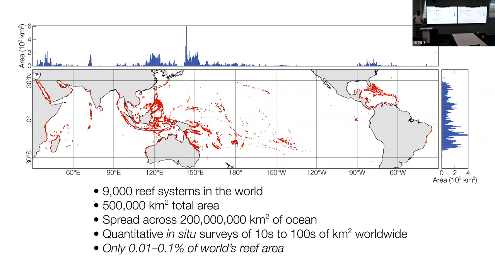If you're generous, and you add up all the quantitative surveys that have been done on reefs, you'll probably end up with hundreds of square kilometers surveyed directly and quantitatively, which comes out to about 0.1% of the world's reef area. So the unpopular issue that I have is, is that really representative of the world's reefs? We're talking about the demise of this ecosystem. It's a big deal. It's an important ecosystem. Are the numbers from that enough?